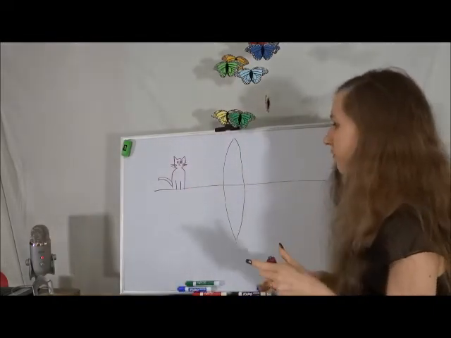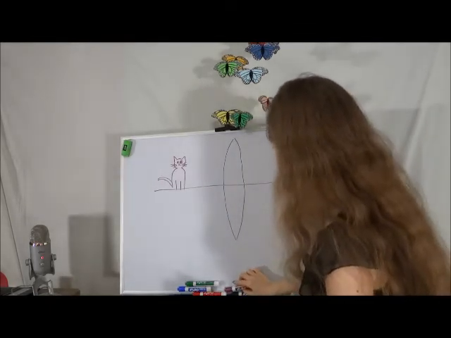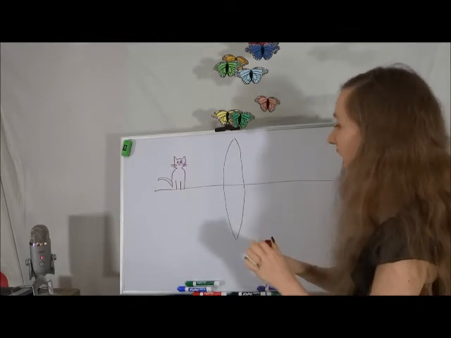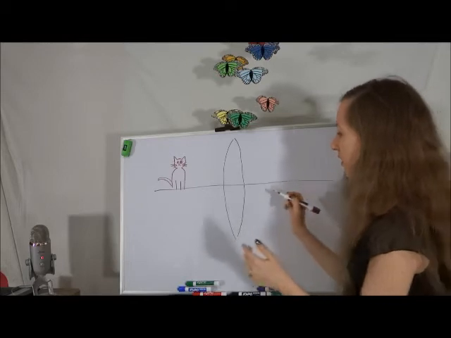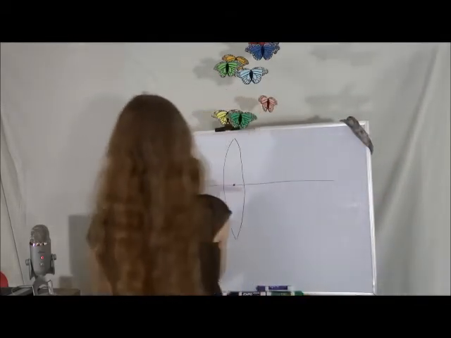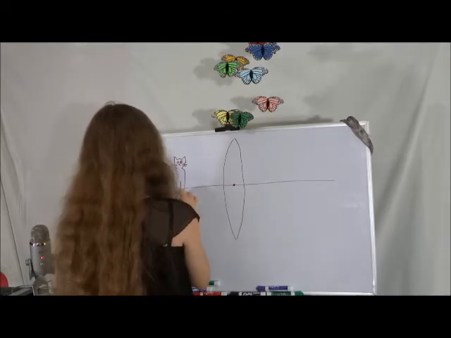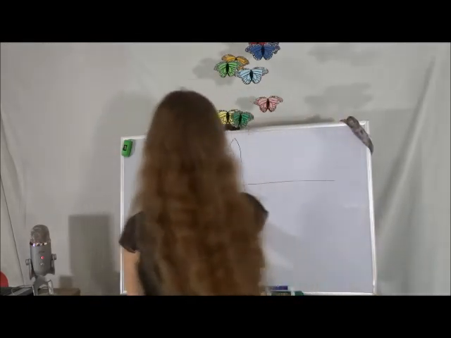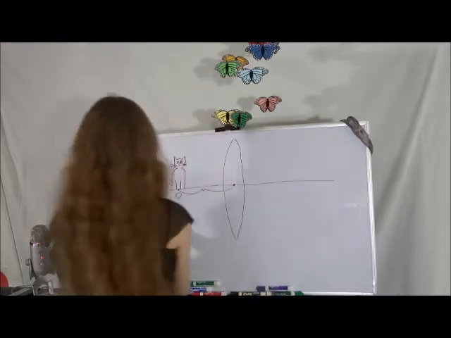And let's say we want to figure out where that image would end up being. So there are a few key features to this. The first thing we have is an object distance, and that's just how far our object is from the center of our lens. So this is the center of our lens here, and our object, Cupcake, is located here. We're going to denote this with an O, and O is this length here. And it's called our object distance.